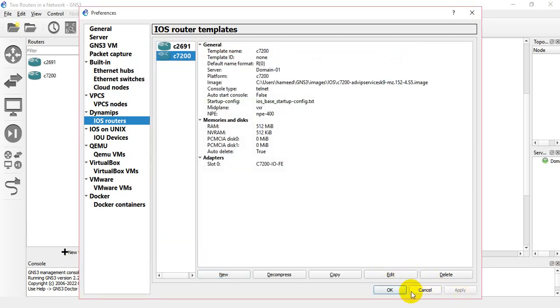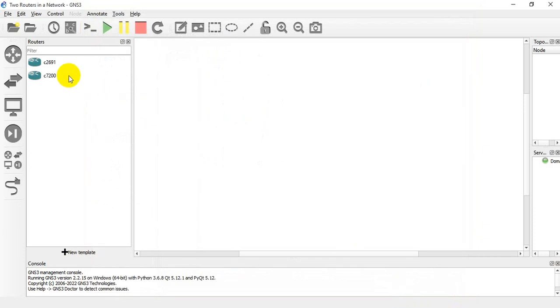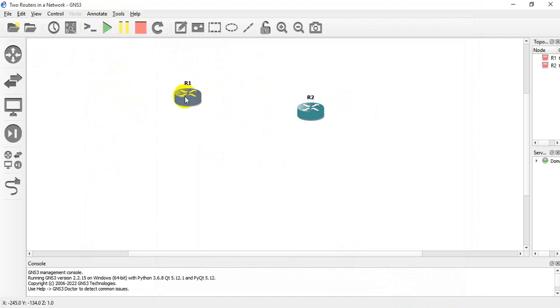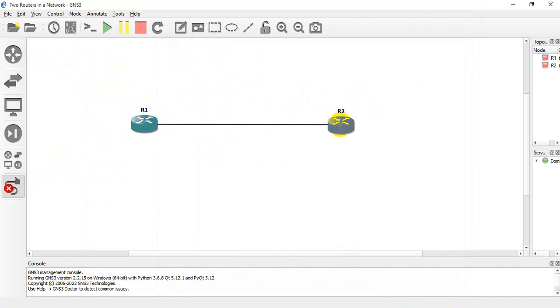Okay, so this is router 1 and this is router 2. First, let me connect them, then we will make them communicate. So connectivity is done now.